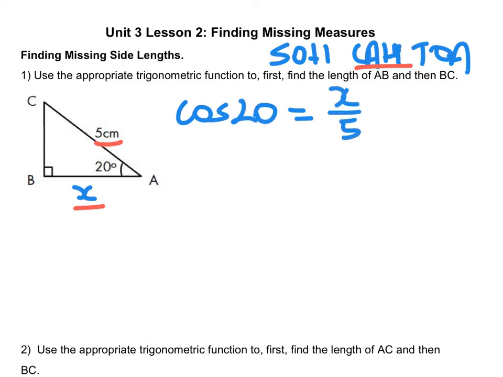And what the cosine of 20 tells you, when you plug that into your calculator, is that when you compare the adjacent to the hypotenuse in a right triangle which has a 20-degree angle in it, you're always going to get the same value, which in this case is, type cos 20 in your calculator, 0.94, if I round it to 2 places. So 0.94 is what cosine of 20 is, and that's x over 5. And now you solve it from there. What's x? Well, you do 5 times 0.94, and it gives you 4.7.